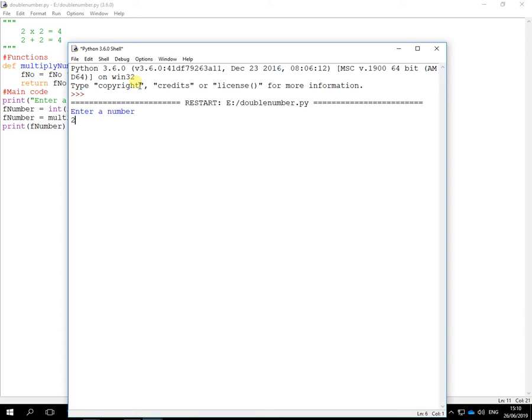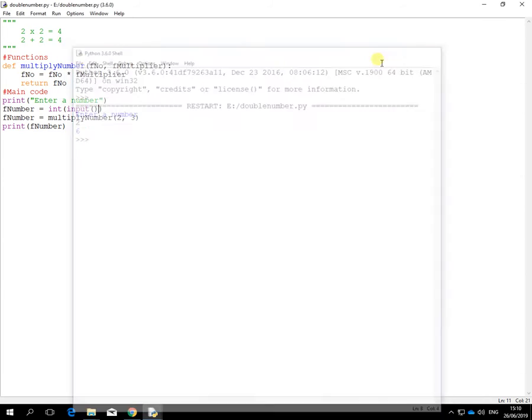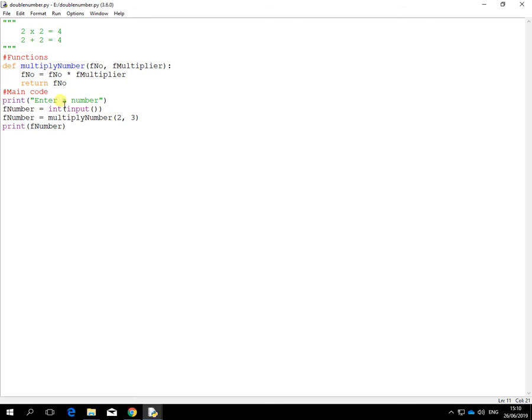Oh, I've just made it 2, that makes no sense. I've just realised I left code in. Did I leave code in? Yeah, I left code in there, see it there? I left code in. So f number goes there as well.